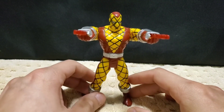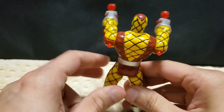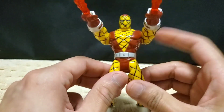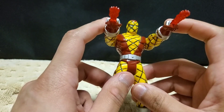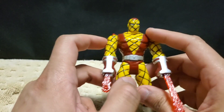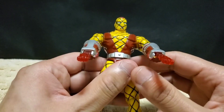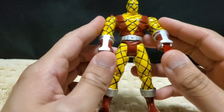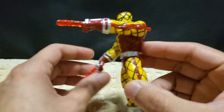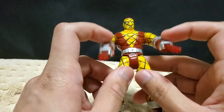Do you prefer this style of Shocker, or do you prefer the more modern version of Shocker? Let me know in the comments down below — what is your favorite style of Shocker? I don't mind having this one. I believe this style also came from the Spider-Man 1995 or '96 show — that classic animated show — and this is what he came out in. Pretty old figure, but I love it. I'm glad I picked it up. It was expensive, but if you're a diehard fan of super villains from Marvel or DC — in this case I prefer Marvel because they have cool villains. DC is okay too, I love DC, but I grew up more with Marvel than DC. That's just my opinion.